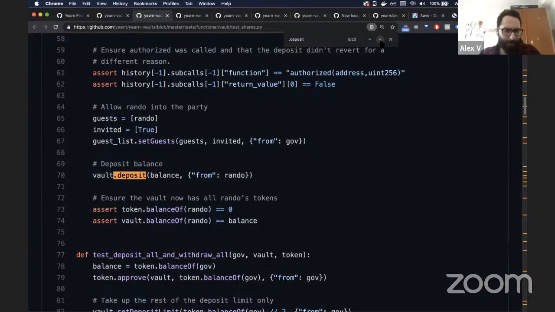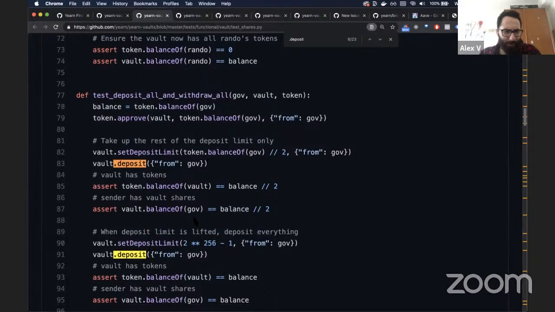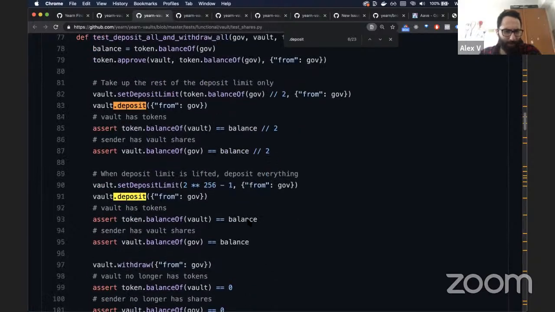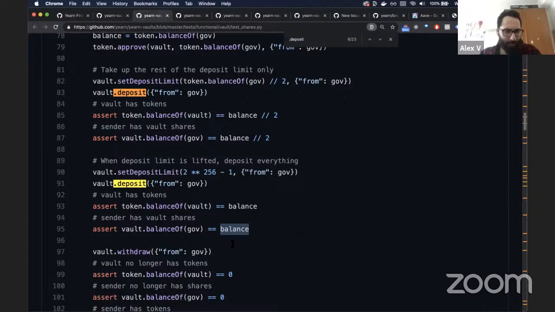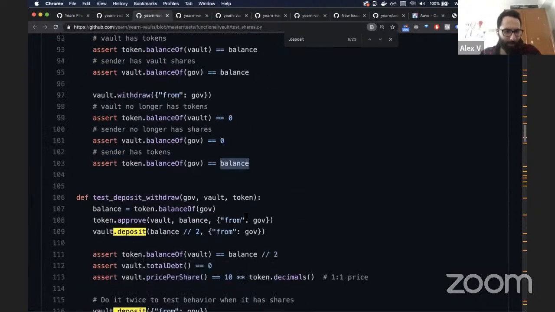This is fine. Test deposit all and withdraw all from gov. Vault deposit: token balance is balance, vault.balance is balance, withdraw: token balance is 0, token balance is balance.